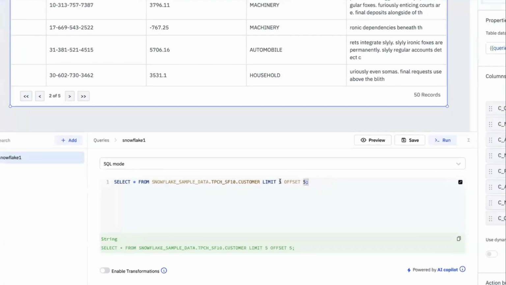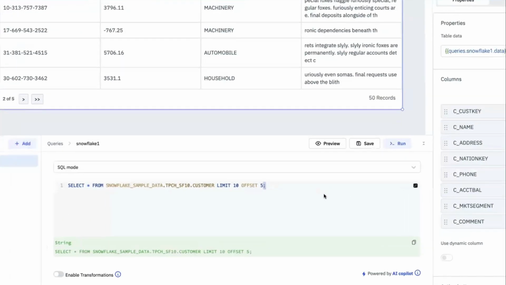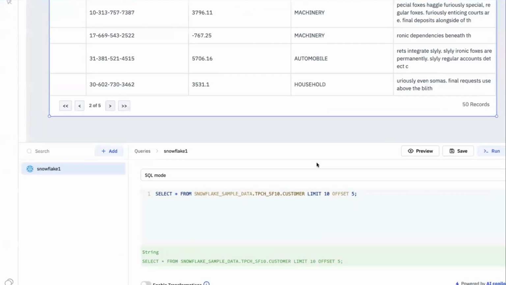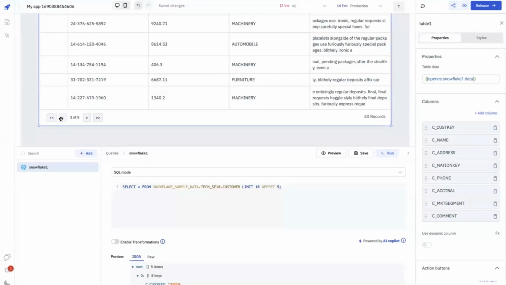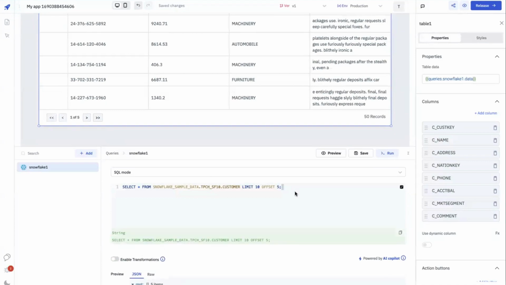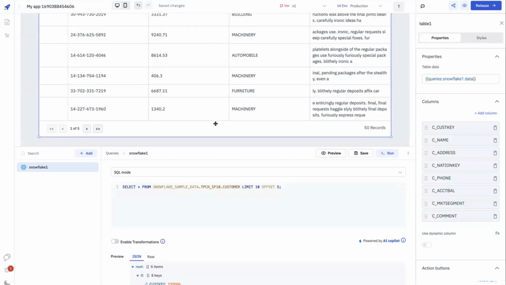So the limit is something we keep ideal, so we can put it to something like 10. And then the offset, oh, not 105. In the offset, this is where we're going to use some logic and some values to bring it. We're going to get the page index and do a little multiplication with 10 and -1, so that it brings you the actual value. Hold on, we'll show you how we do it.